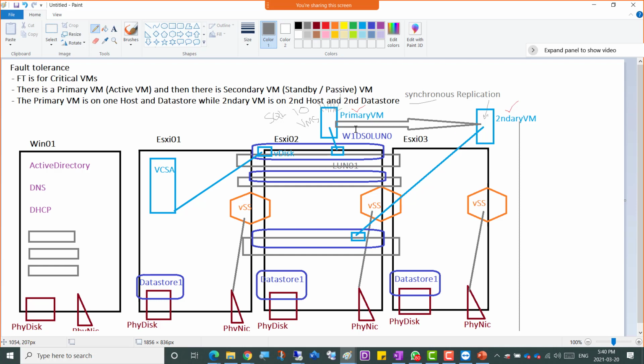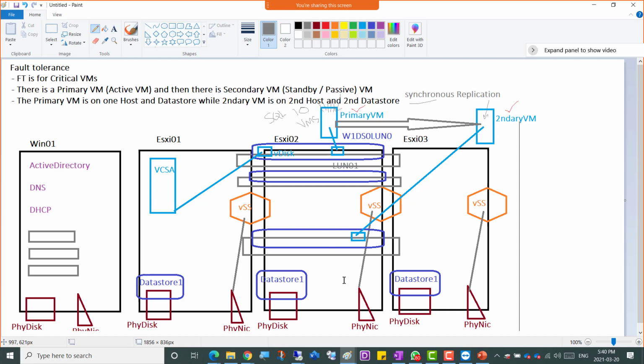That's a lot of bandwidth-consuming traffic going from a primary VM to a secondary VM. Maybe it's a file server, maybe a web server, or any other busy machine. First of all, that's why we cannot have all the machines configured with FT. Second, it should be critical machines only. Third, it's going to need a lot of bandwidth.